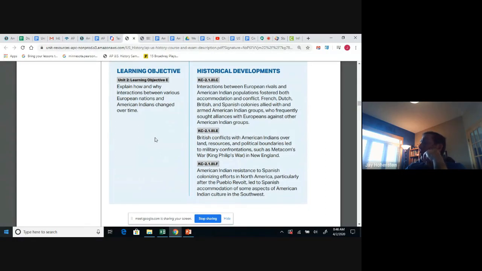Spanish first, their encomienda system. They are enslaving Native Americans, but they're also intermarrying with them. They're trying to convert them to Catholicism, and that leads to a mixed race society. The French are trying to trade with the Native Americans, trying to get furs from them. And as a result, along the Great Lakes and the Mississippi River, many Native Americans will ally with the French during the French and Indian War because they see them treating them much more fairly than the British have been treating the Native Americans along the eastern seaboard.